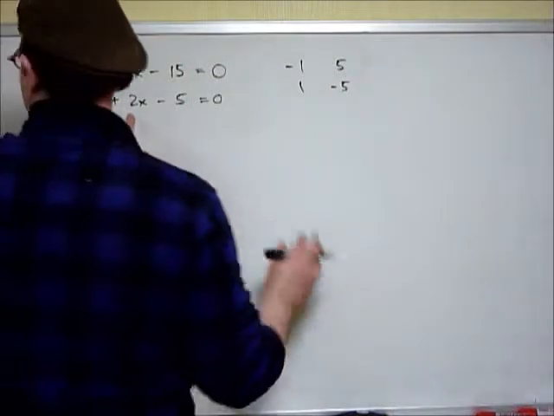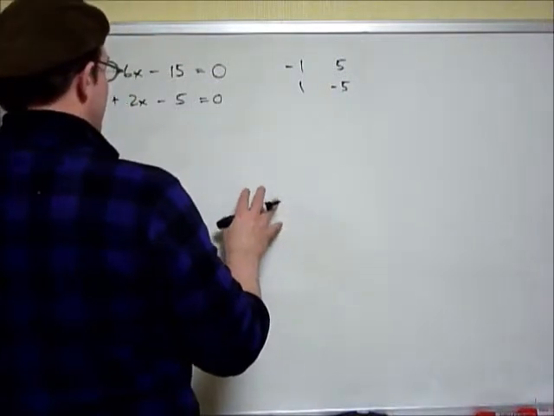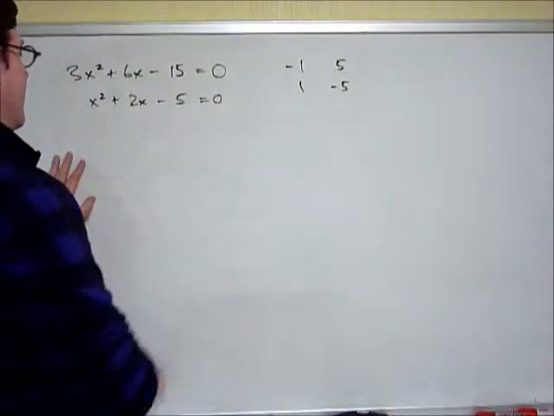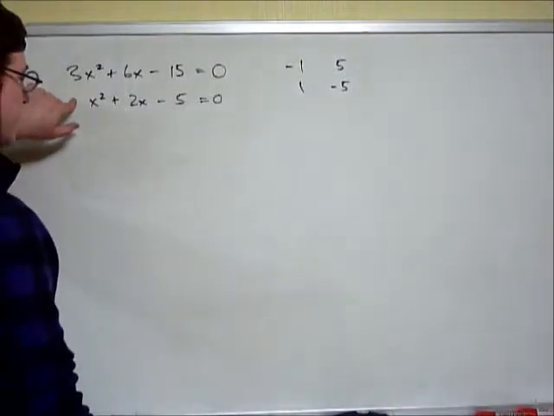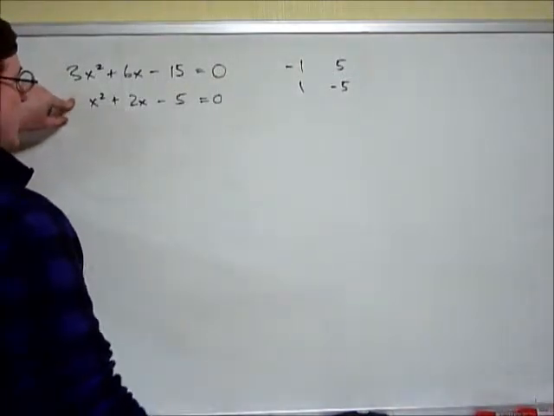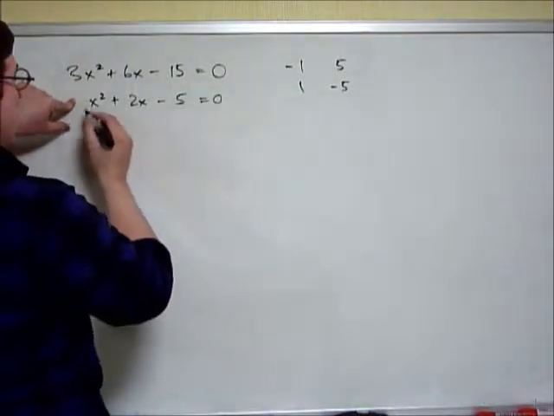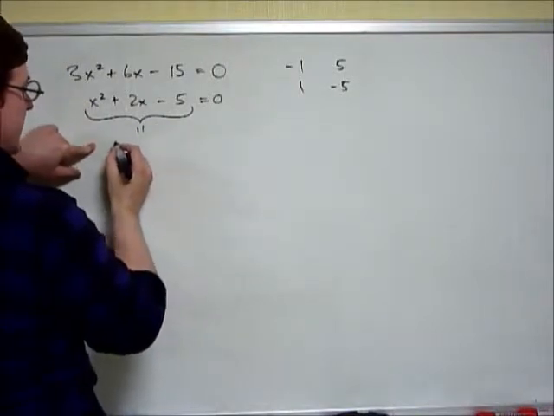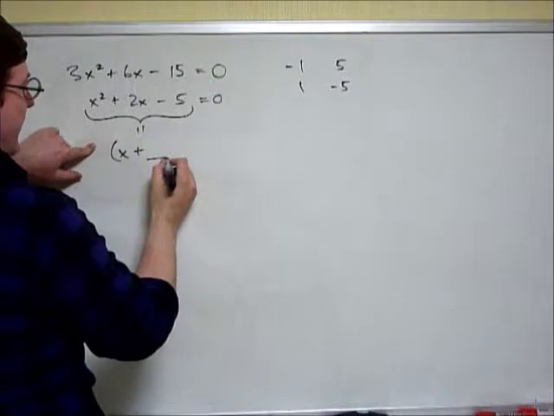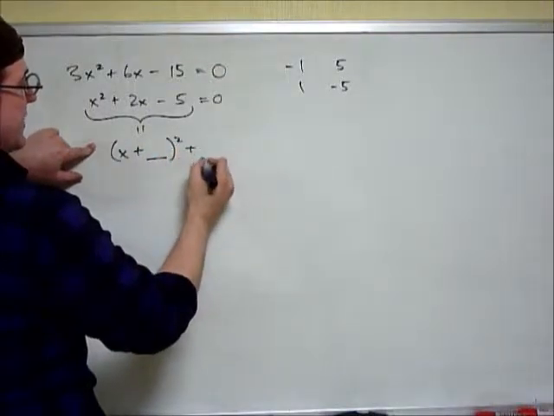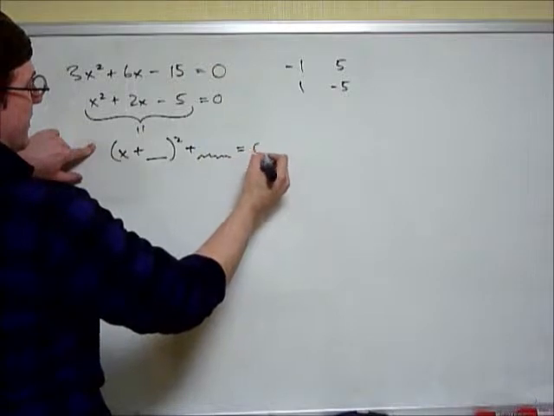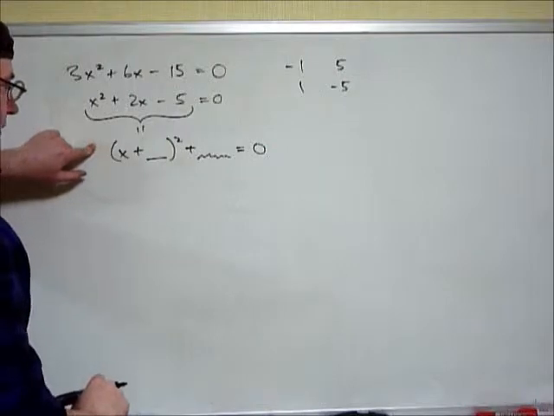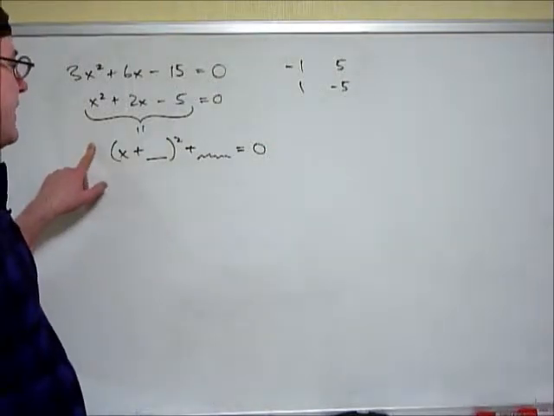Oh no! Luckily, I'm about to introduce to you a new method which can handle not only this, but many other polynomials, many other quadratics. And I propose to you that you can take any quadratic like this and express it in an equal way, thusly. You can say x plus something squared plus something else equals 0. And that this is the same as this. Okay? And I'll show you how you do that.